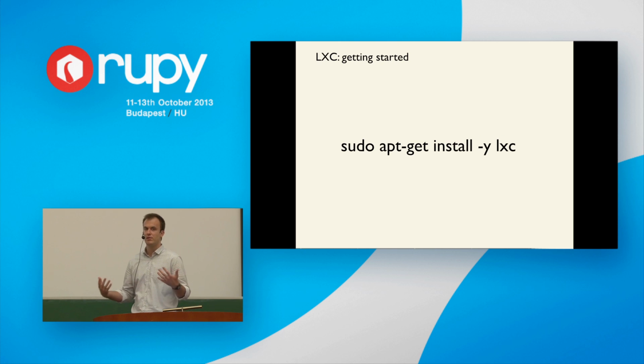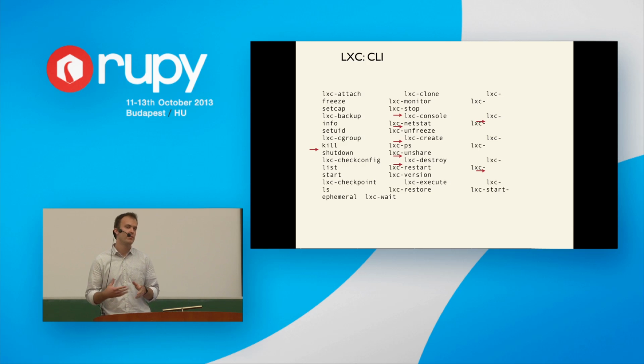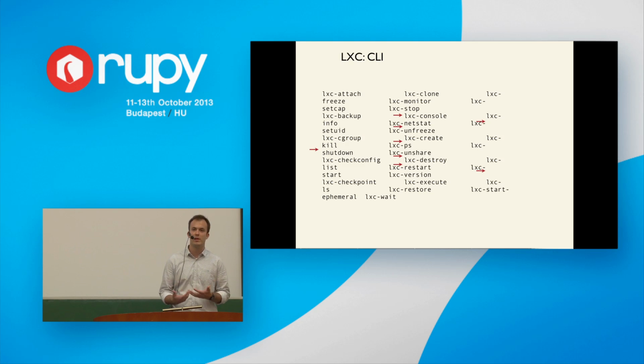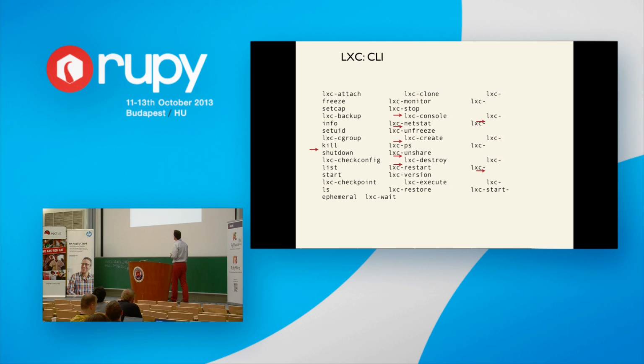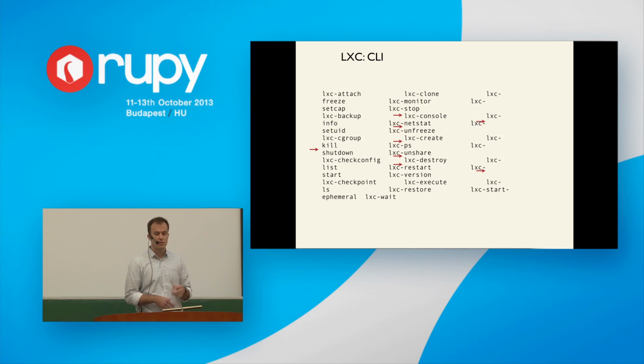So you get started by just installing one single package. It's pretty simple. And then you have a number of command line tools that help you create and manage containers. You can guess from the names, ls lists all running. You can create, start, destroy, and so on. So to create one, you use lxc-create.